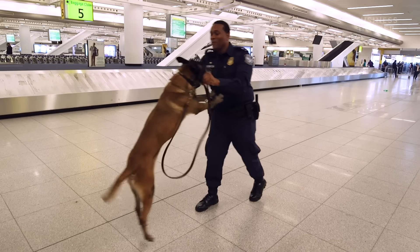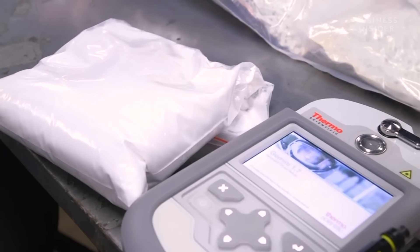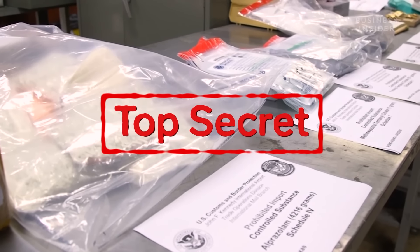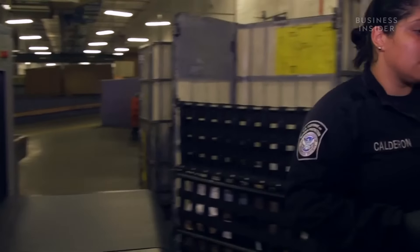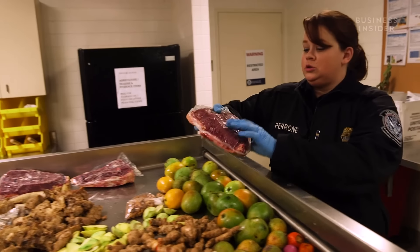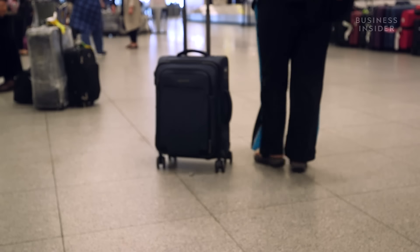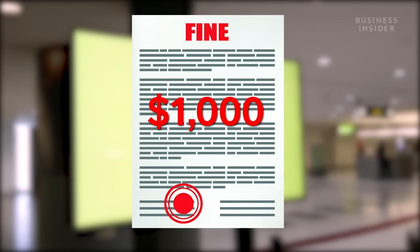At this port, they've called up to 16 kilos of ecstasy recently. Narcotics are then seized and sent to be incinerated — the incinerator's location is kept secret as a matter of national security. Pretty much everyone knows narcotics aren't allowed through US borders. But actually, drugs aren't the most commonly seized item at JFK. Food is. When a regular traveler arrives in the US, they're required to declare any food items or face up to a $1,000 fine for the first offense.